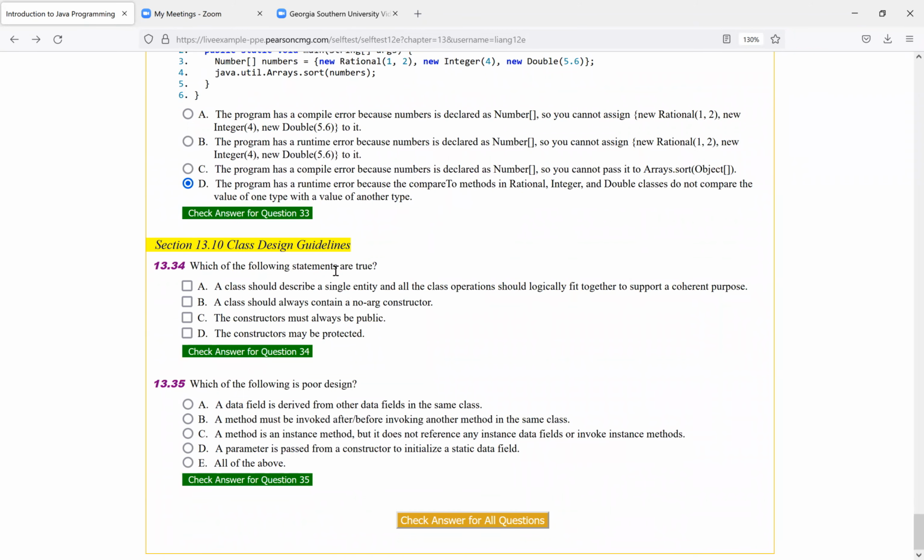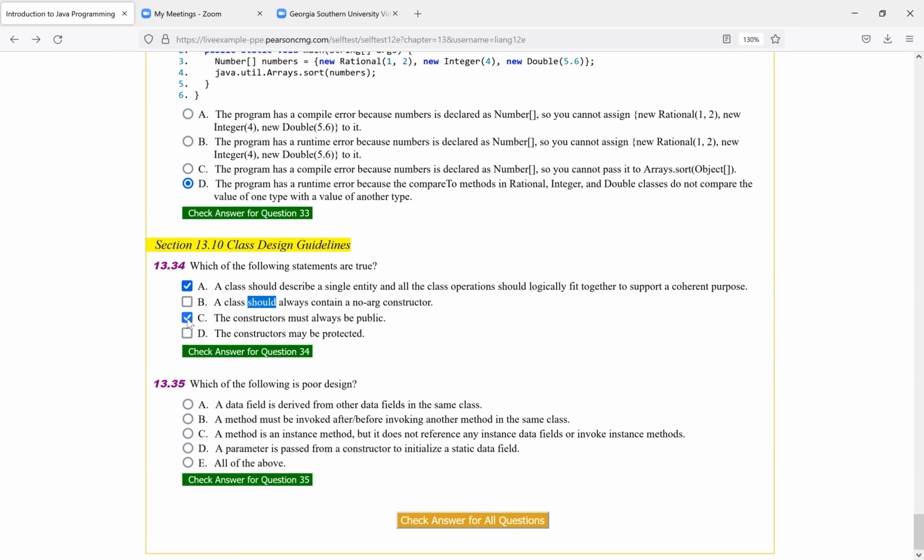All right, which of the following statements are true? A class should describe a single entity and all the class operations should logically fit together to support a coherent purpose. That's right. A class should always contain a no-arg constructor. I would have said it's probably recommended, so "should always" is probably too strong.